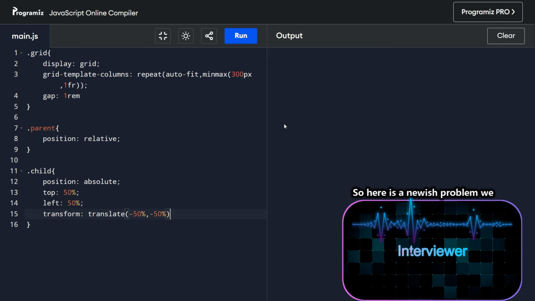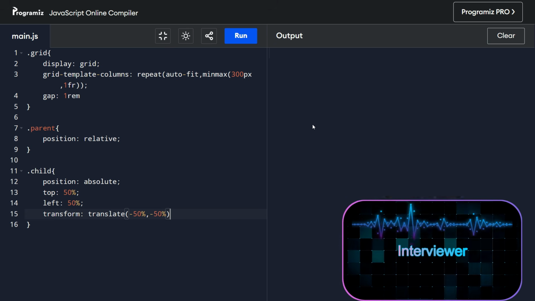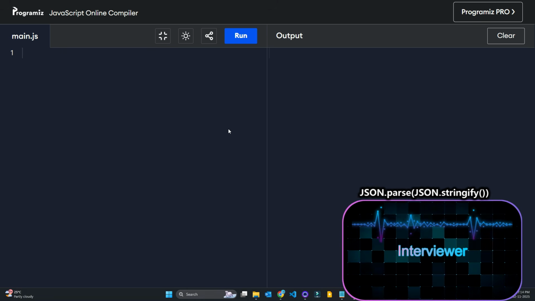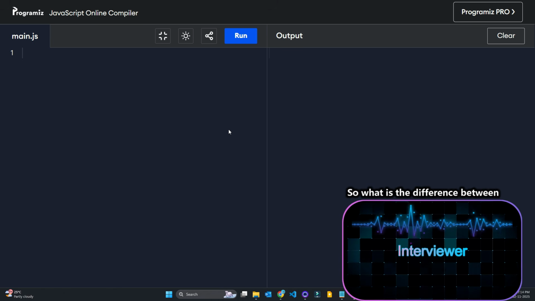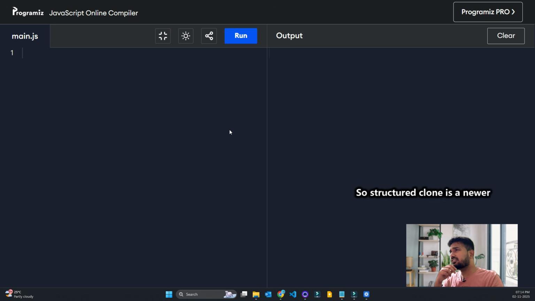So here is a newish problem we have. What's the difference between structuredClone and we can clone the object using JSON.parse and JSON.stringify, right? So what is the difference between these two ways of cloning the object? Yeah, so structuredClone is a newer API. It's a newer tool that deep clones the object safely. So it supports more types like dates, maps, sets, and handles the circular references as well.